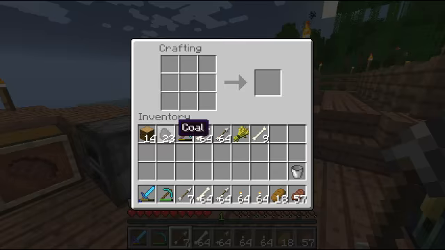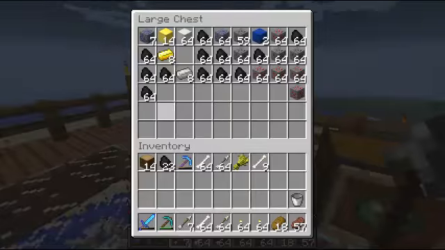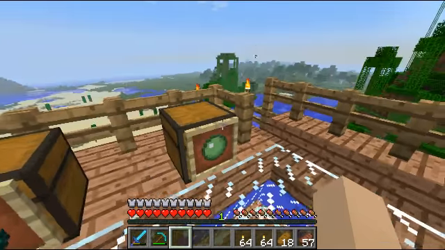So, yeah. Okay, so 2 stacks of that. What am I talking about here? We'll get rid of these for now. Man, I gotta do some inventory management. It is a mess. Okay. Get water on the way out.